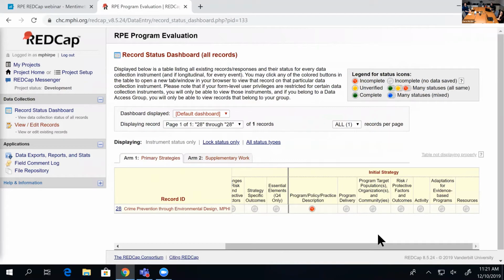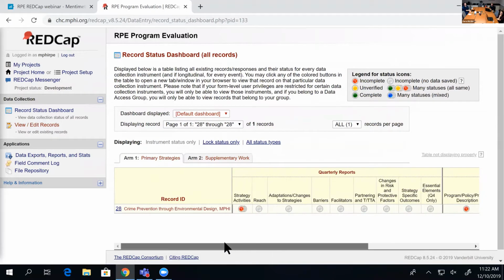And if for some reason they don't, please let us know and we'll make sure that that gets fixed right away. And if you did want to check and see what your answers were when you had that interview with Tasha, you can go in there and look at the past and see what you answered for those. So that's the initial strategy over there.